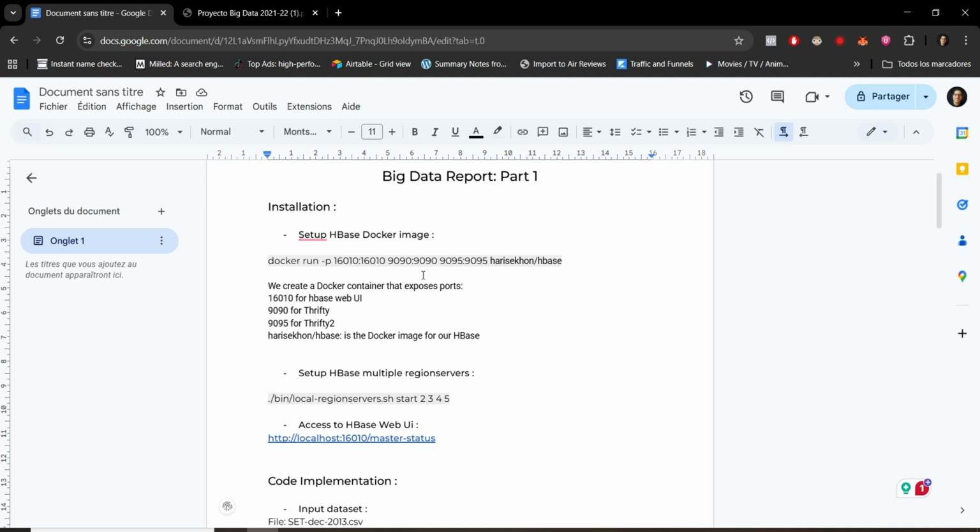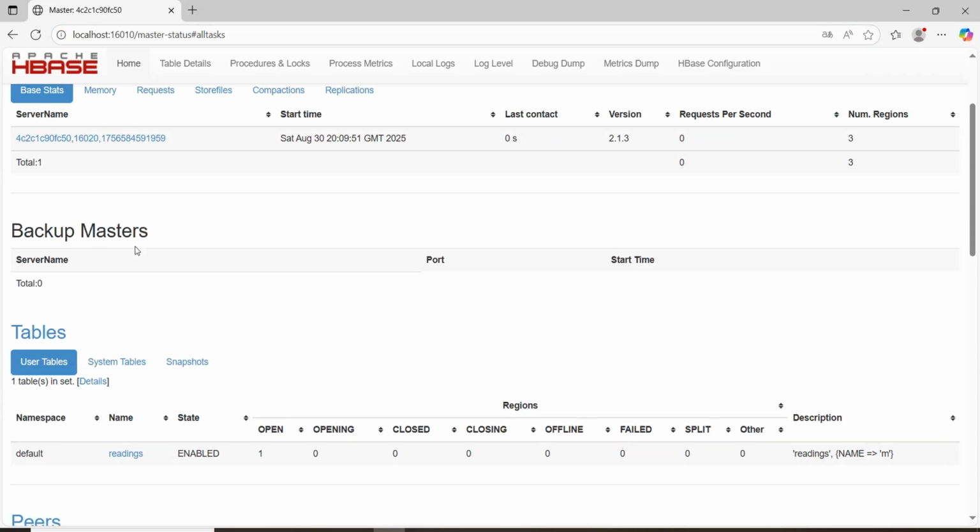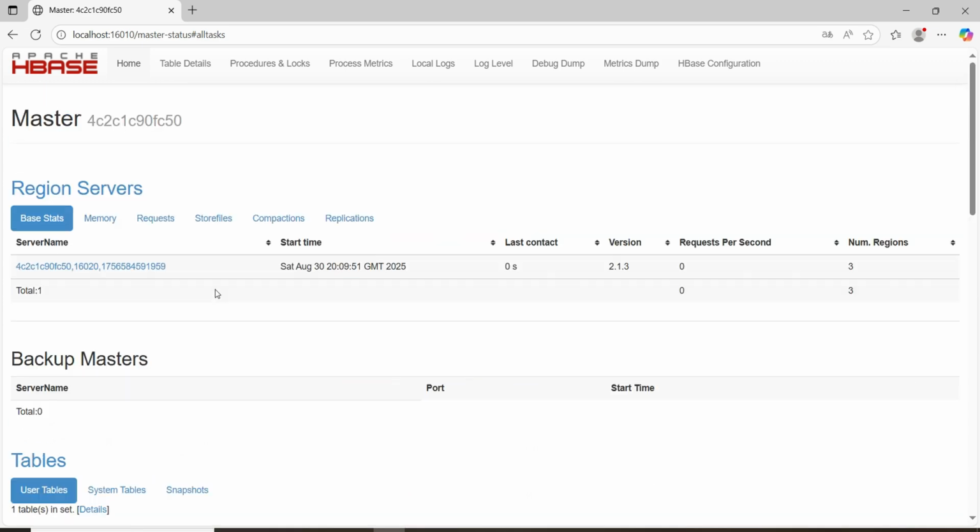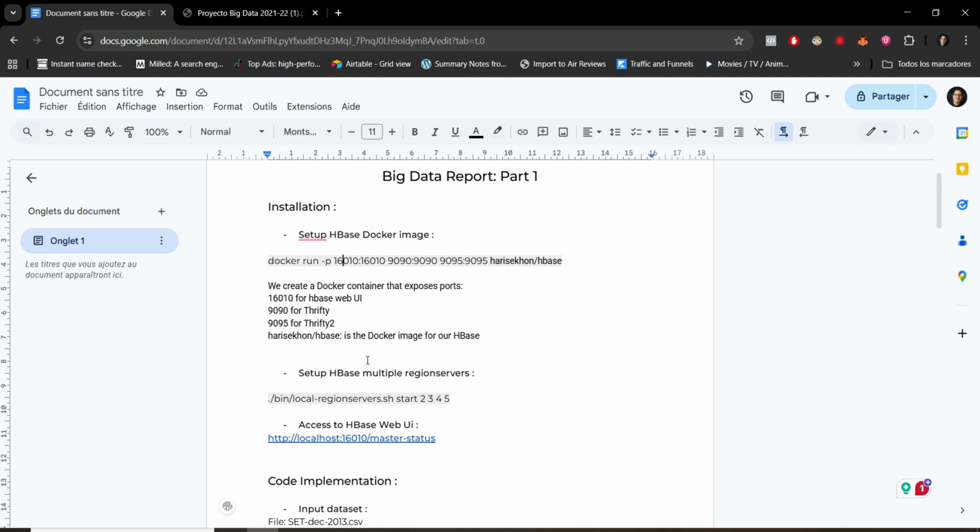We paste it in our command line, and we have our Docker container loaded and ready to go. As you can see, after we execute that, this is the HBase UI.